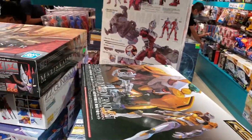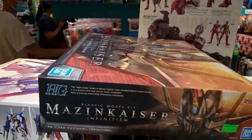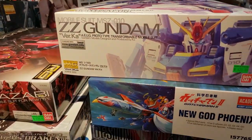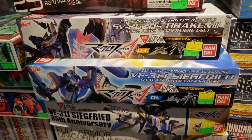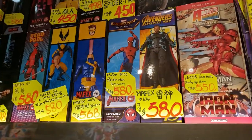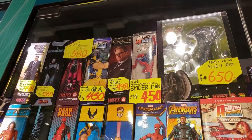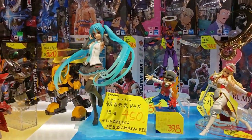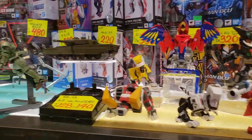We also got the Real Grade kits for Gunpla fans — 488 for that set. I also got Mazinger for 398. We've got Zeta Gundam — this is the KA version at 420. And we've got some Macross as well, selling for 238 — that's not a bad price. In the case, some Mezco figures again: Thor, Spider-Man, Cyclops, Deadpool, Wolverine. I think those are some Revoltech — Yamaguchi's — there's Spider-Man on there. Down here we've got some Dragon Ball, got a Bumblebee, some Mazinger — or no, that's Guyver. We've got the Leo Custom there for Gundam fans, and Thanos SHF figures in the back.